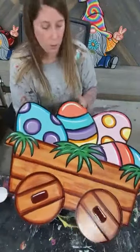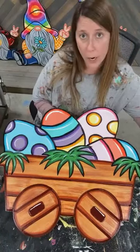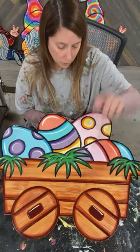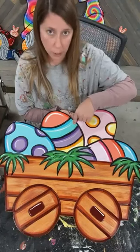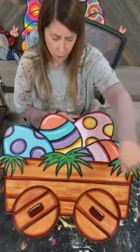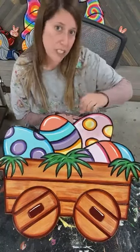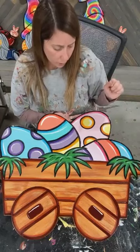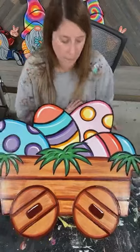All right y'all, there is my final piece. A little color review: I started with one coat of white as my base. I then came in at the bottom of the wagon with a reindeer brown base coat. My grass is Christmas green. My eggs used a combination of pink, coral, sky blue, purple, and seafoam green. Then I came in with my shading: on the wagon, I did a shading brown and camel dry brush, shaded in shading brown, and outlined in shading red. Up here at the top on seafoam green and sky blue, I used teal for my shader. On coral I used shading orange. On yellow I used shading yellow. Pink I used shading pink. Purple I used shading purple. On my grass I used dark green for shading and I just outlined in black. And that is my finished piece.